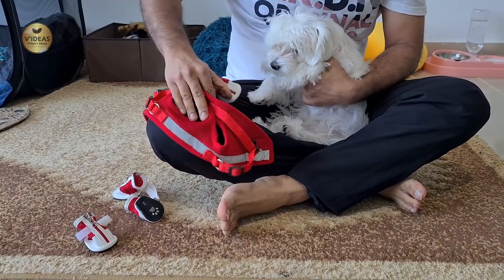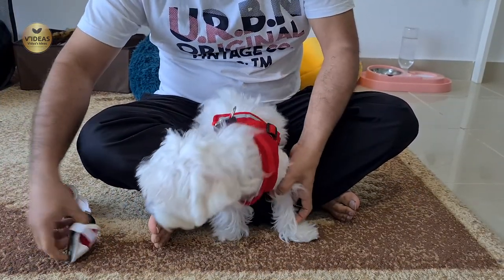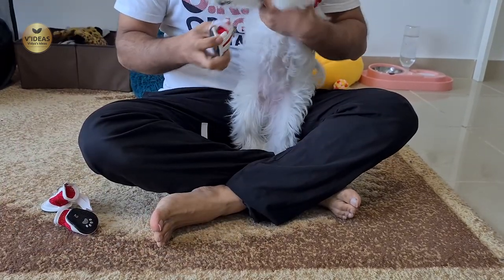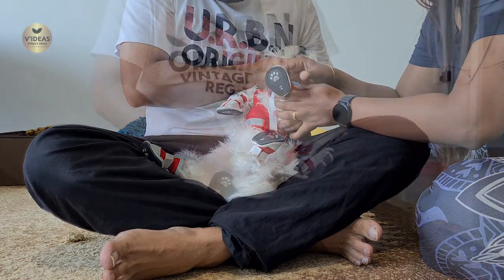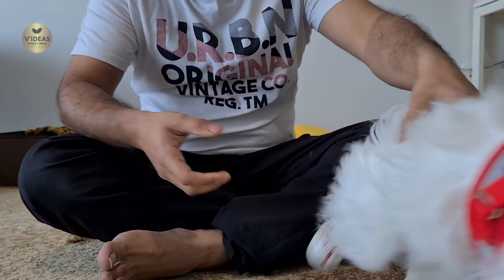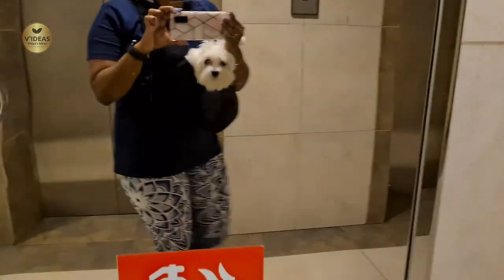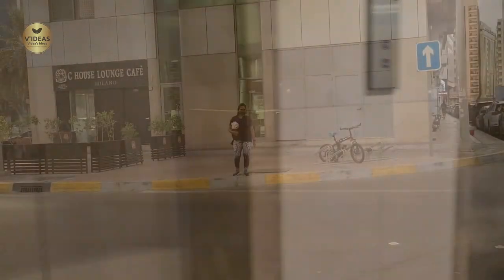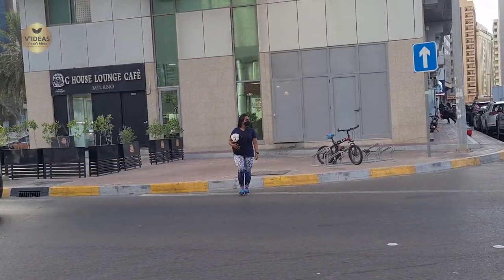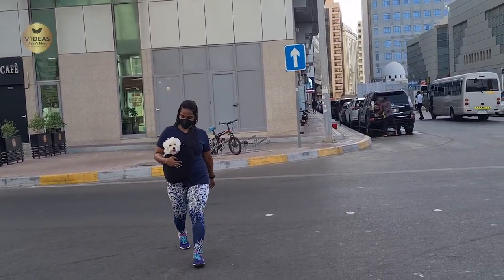They had different packages of grooming services, like a grooming spa package for dogs and cats, a bath package for dogs and cats, a haircut package for dogs and cats, and whatnot. We had chosen the bath package for Milo, which was approximately supposed to take around one hour and 45 minutes. According to the service itinerary, Milo was supposed to get a bath, blow dry, brushing, nail trimming, ear cleaning and plucking, and a special perfume.